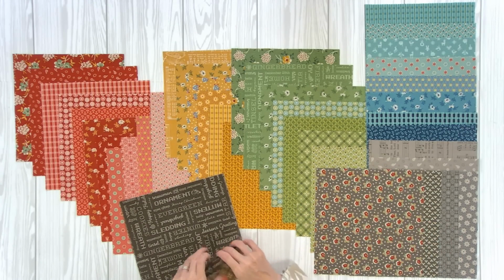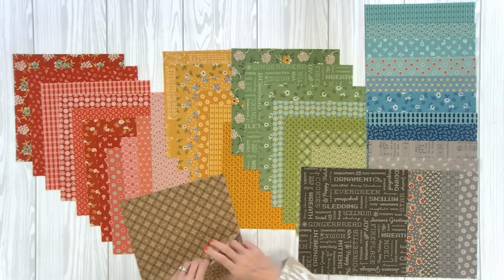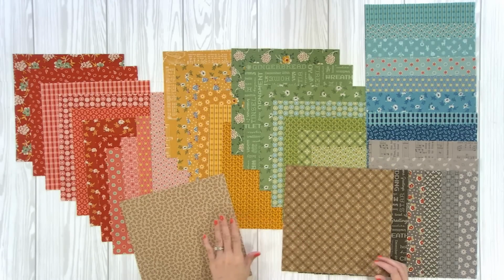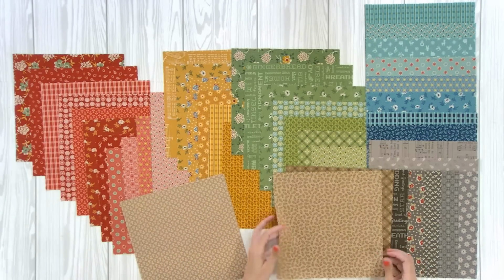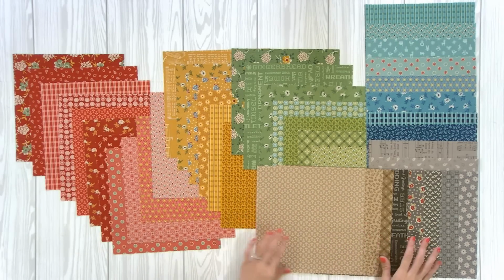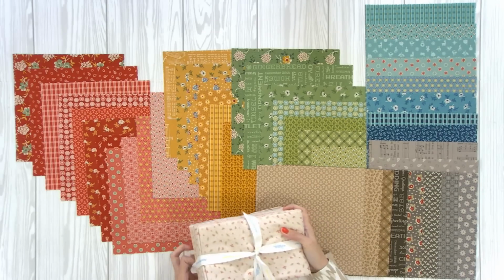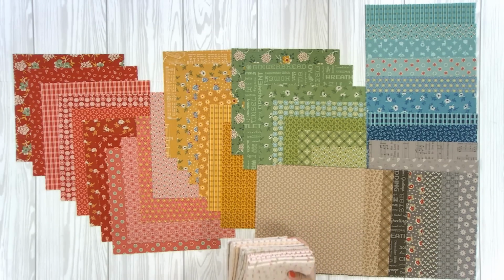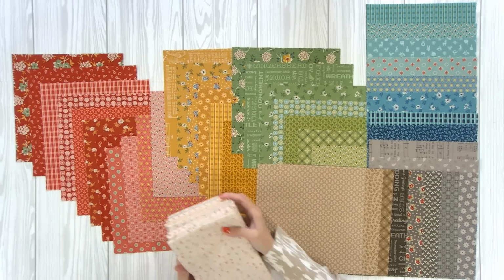And again, if you look closely, look at the grays. There's a bunch of different grays, browns. That way she gets that look. And then she calls this color tea dye. That's what she calls it. And the colored bundles we're gonna have are just gonna be a mix of like 5 or 6 collections. And then the backgrounds, I probably could just keep this too because I'm gonna use it all.